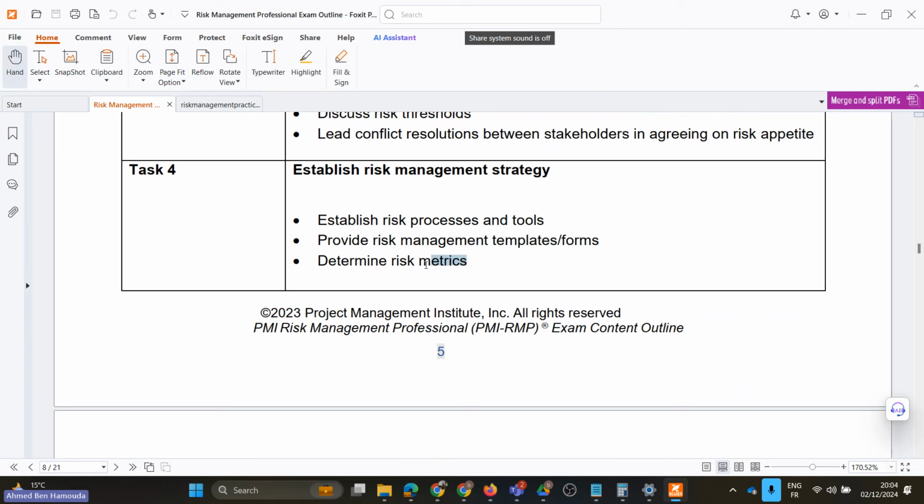Okay, and setting up risk metrics. How to know these risk metrics to report on later on in your project, because something very important which you do as a project manager is reporting on your project. And you remember very well, guys, whether from our PMP training or from our free project management in practice program, we have mentioned many times that in our project reports, whether a detailed report or a high-level report, we always included a section for reporting on the risks. So definitely you need to know how to report on your risks, which metrics you have put in place, etc. So we will go through that.